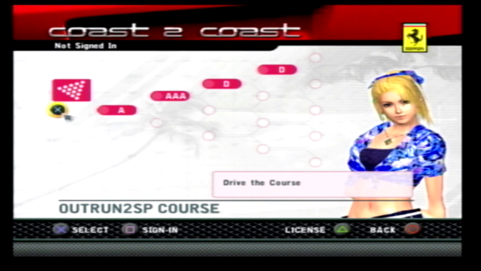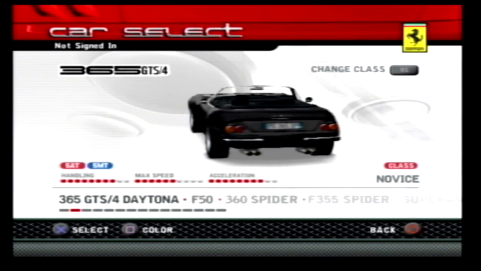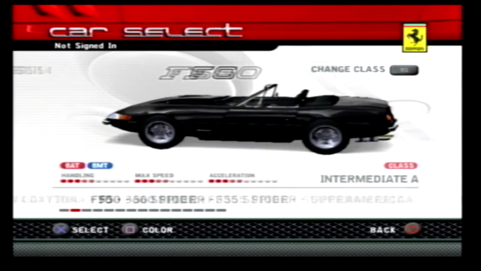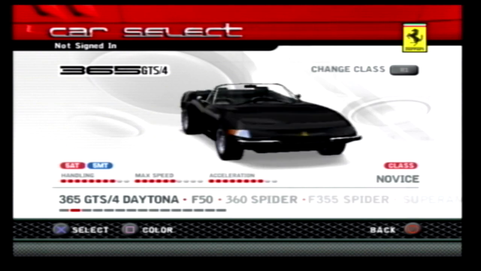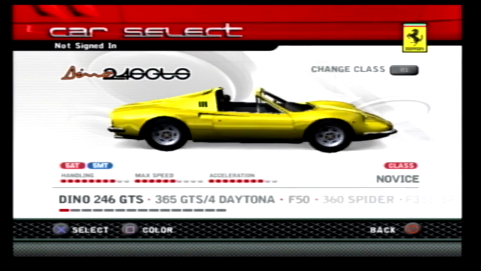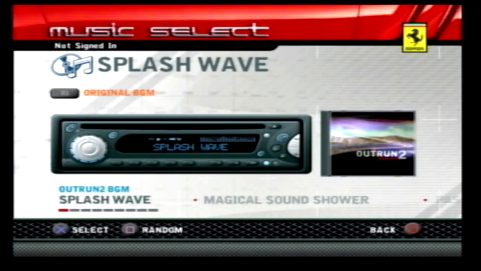So let's give her a try. Let's go with this one. I have no idea what this is going to be like. So these are the cars that we have available. None of the others are there. You can change class, but I haven't got anything. I'm just novice. So we'll have this one. That's fine. It's fast enough. And we'll go with automatic, because I'm not very good at it.